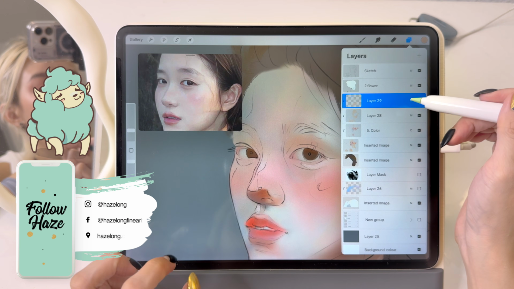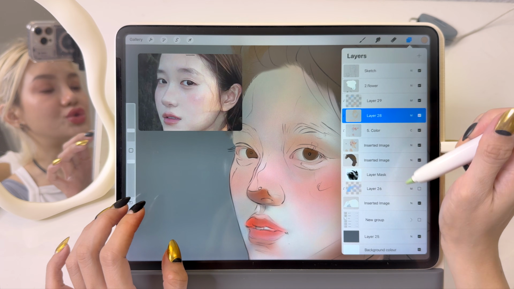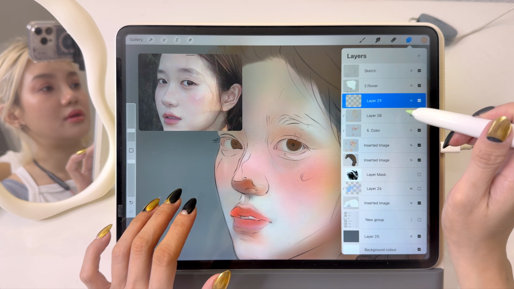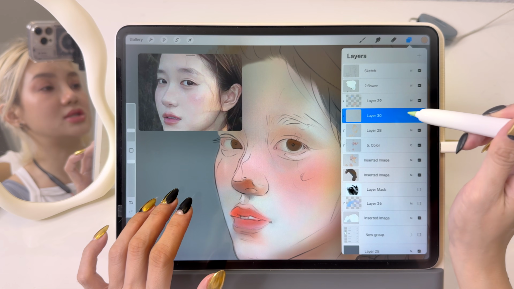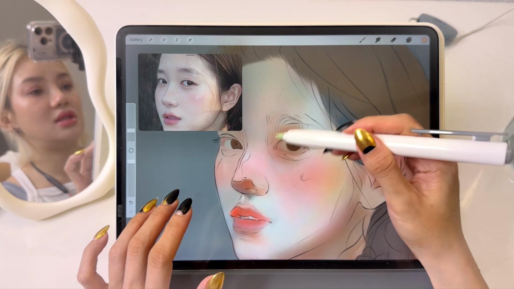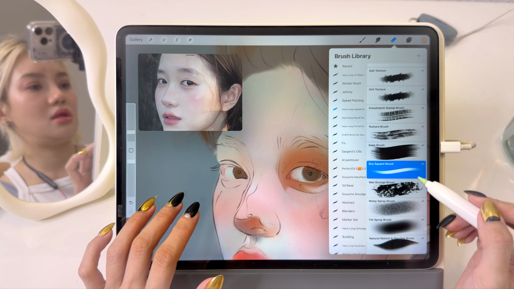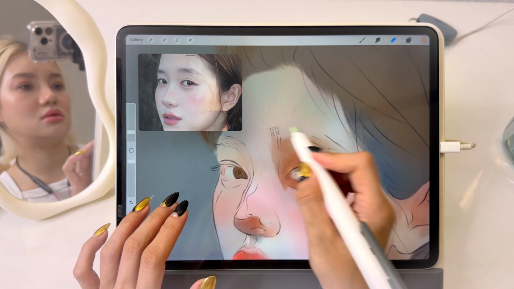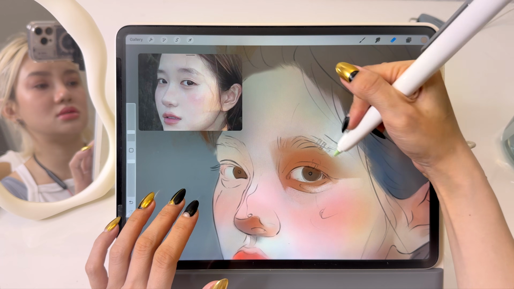Okay, I'm gonna demonstrate another layer for the eyes before I show you how I did the rest. If you want to quickly add a clipping mask when you already have a few, add it in between like a sandwich, so it's auto clipping mask already, but you still have to change it to multiply mode. And then let's shade the eyes. And I think I want it to go that way. Shade it up a bit. Okay, this is where the highlight starts.